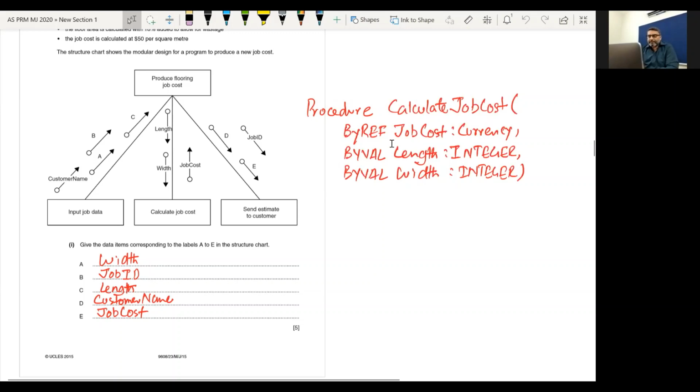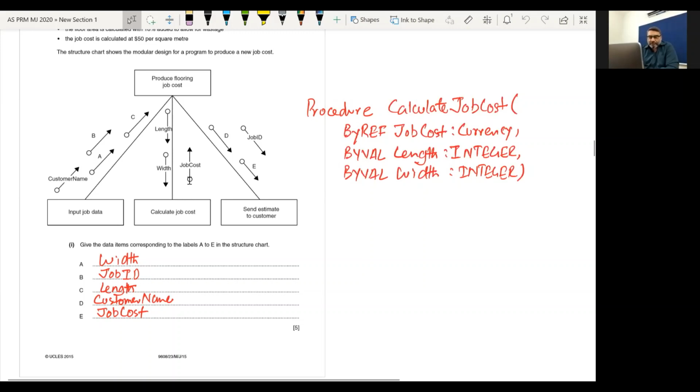So this calculate job cost here is being given length, width, and job cost. Since it is a procedure, it does not return a value, so job cost should be by ref.